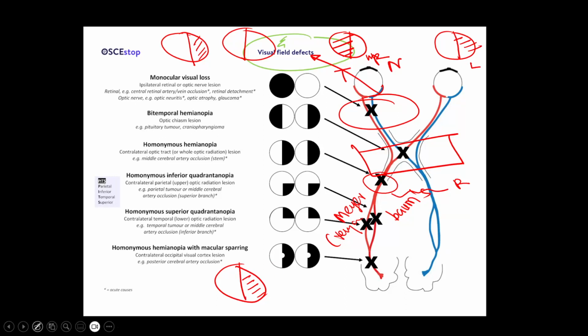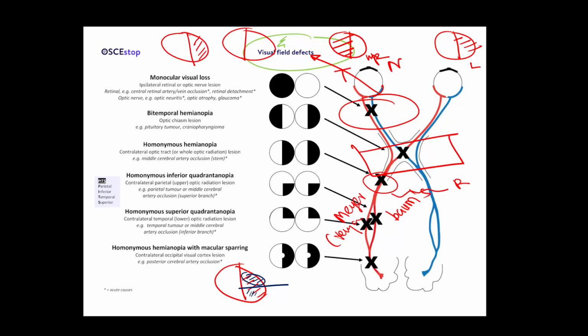Now even that is separated into two loops. The Meyer's loop, the one that goes below, close to the temporal lobe, will account for the upward part of the field. So if there's any disruption of the Meyer's loop, it will cause superior quadrantanopia.